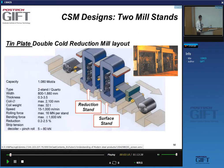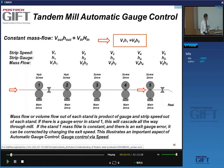I've actually never seen one working, I have to admit. The only one I ever saw and took a picture of had its work rolls removed, so I couldn't see it in operation. But that's a special type of two-stand mill where you only do one reduction. So obviously the reduction that you apply is not very large, and is of the order of a couple of percent at best.